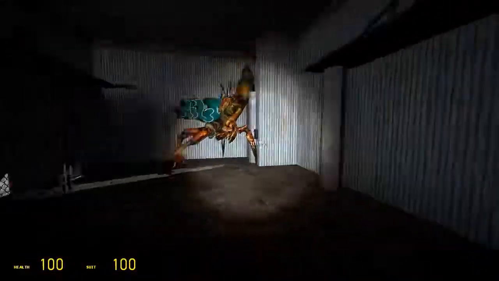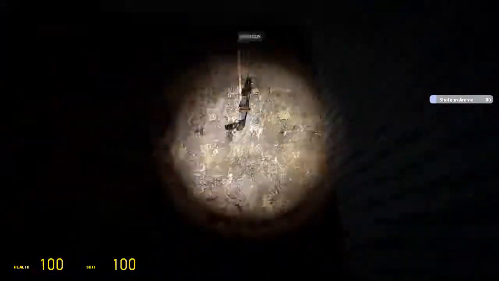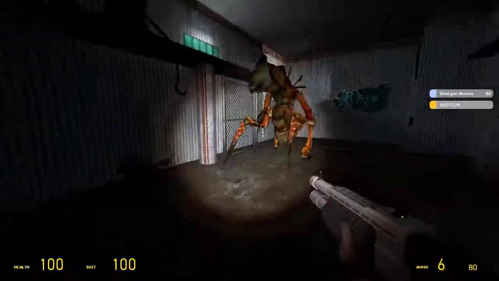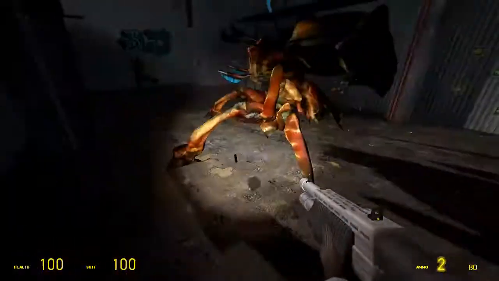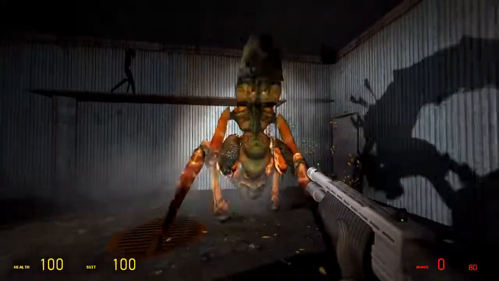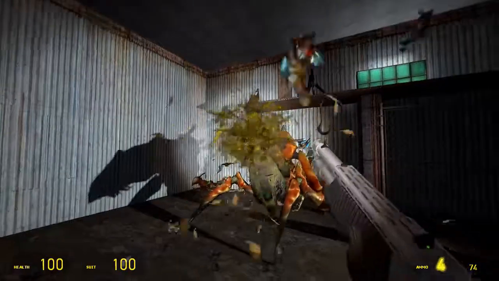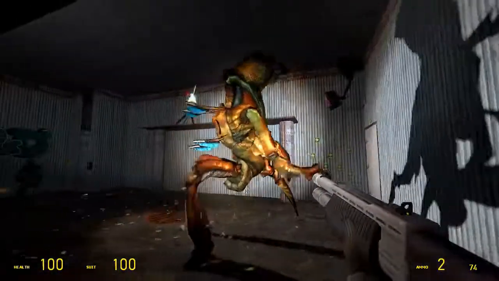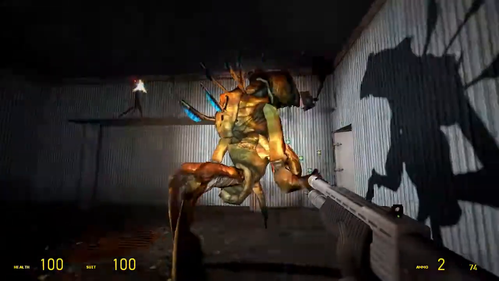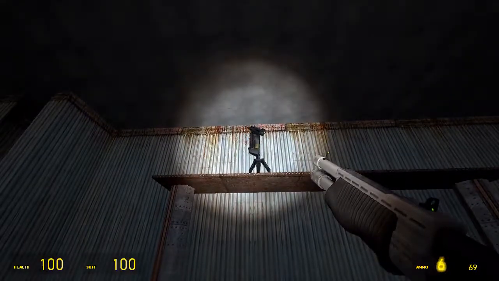Hit a button, let's see what that does. Currently stuck between the antlion and the hard place. Oh, no, that enabled a shotgun spawn with a zombie. Let me try a shotgun. Are they shooting at... Oh, they're shooting at us, aren't they? Yeah, well, we just solved the problem, so... Run like hell.